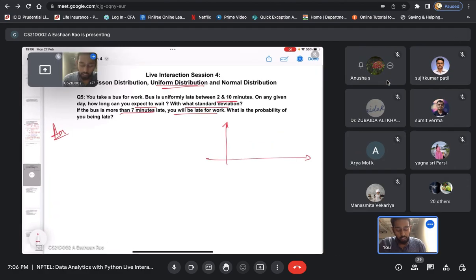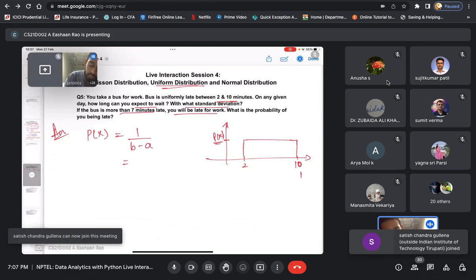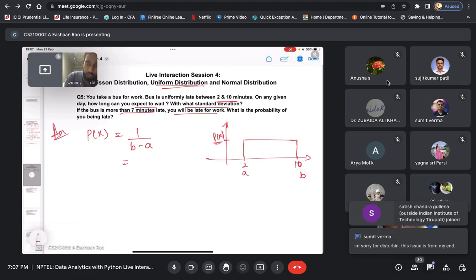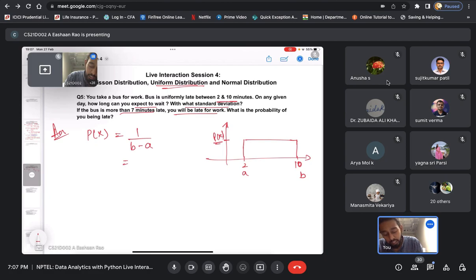Okay, so since it's a uniform distribution, it's like at 2, and let's assume it's a 10. So let's make a rectangle like this. We don't know till now what this particular probability is, so we'll try to find that as well. To first find the probability p(x) here, we just have to see the area under this curve. So p(x) is equal to 1 by b minus a. That's the formula of the density function, and here b will be 10 and a will be 2. So b is 10 and a is 2, and if we put in 10 minus 2, we get 1 by 8. This is the constant probability that we get for this uniform distribution.